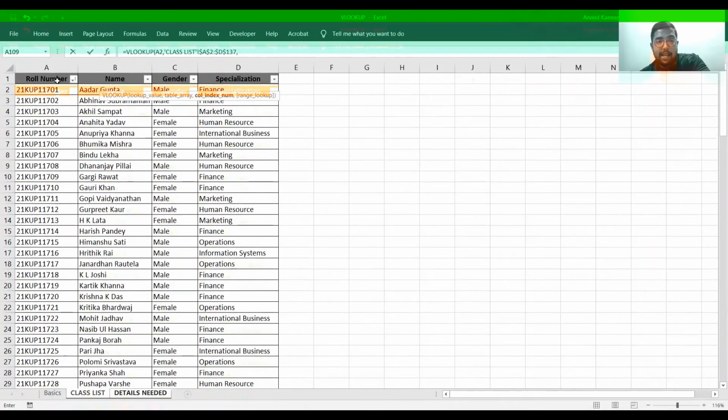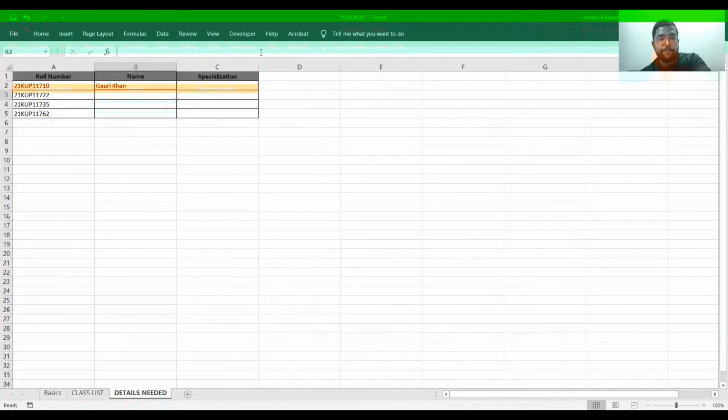Now I know very well that from our lookup values column onwards, that is from column A onwards, the name column happens to be the second column, and we want the name, right? So I'll say 2. I want information from the second column, and I'll say comma, I want an exact match. Press tab here to select it, close the bracket, and say enter. The moment I do that, I got Gauri Khan here as the name. I'll come here to the bottom right and do a double left click, right? And rest of the names got auto-populated, right?